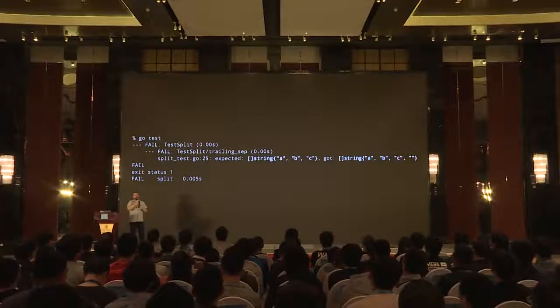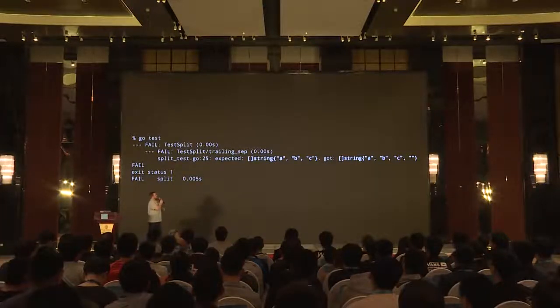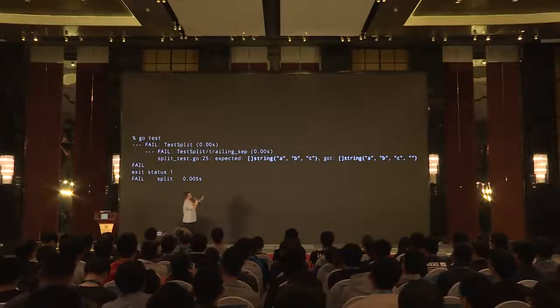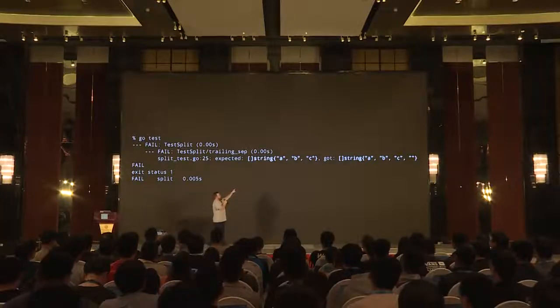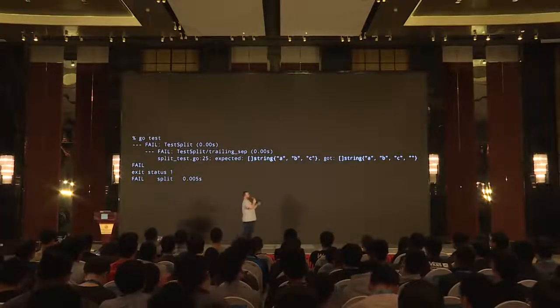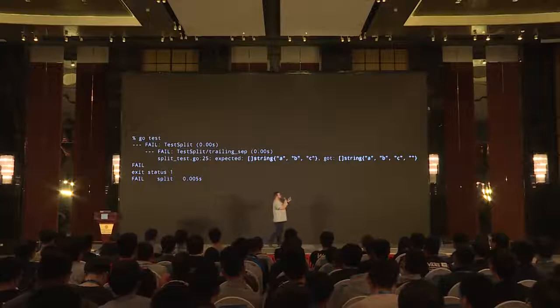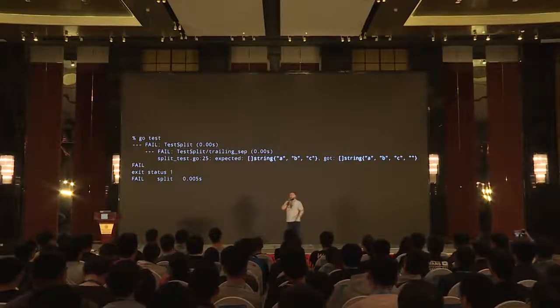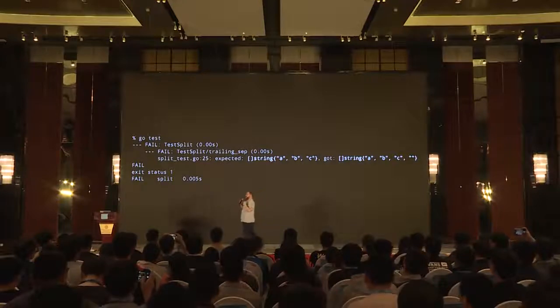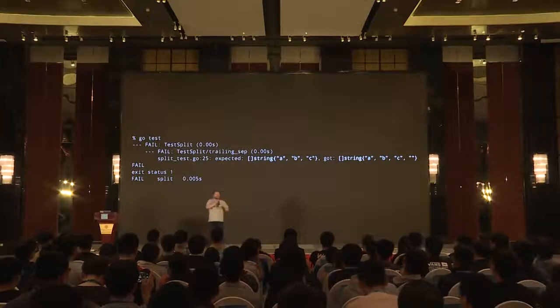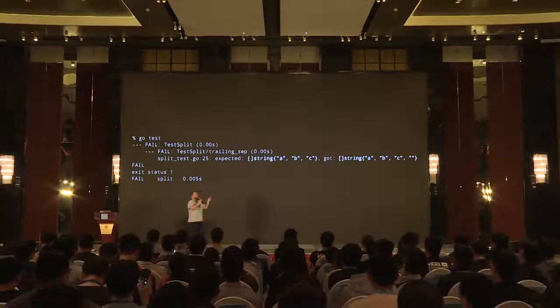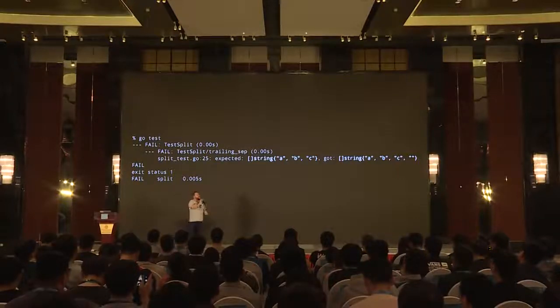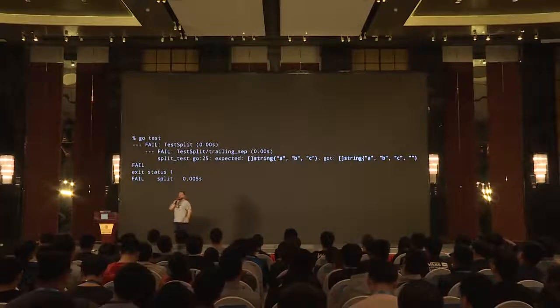So now when we run our test, it says, I expected a slice of strings, A, B, and C, but what I got was a slice of strings, A, B, C, and a blank space. So that's great. That's helped us understand. We know that our test failed, but it's given us a clue what the actual problem is. Something in splitting that string is putting an empty space at the end.